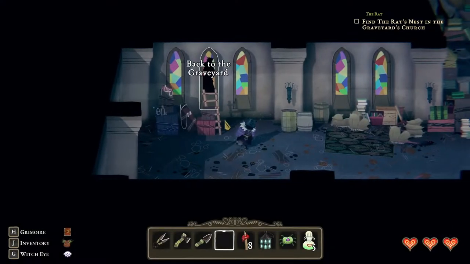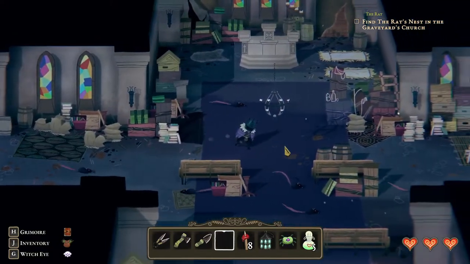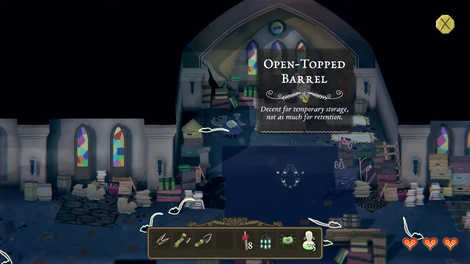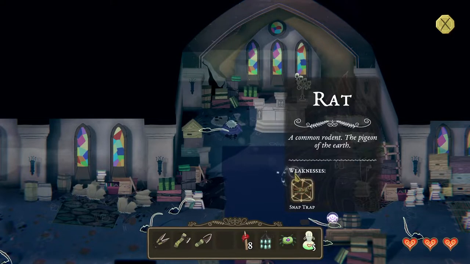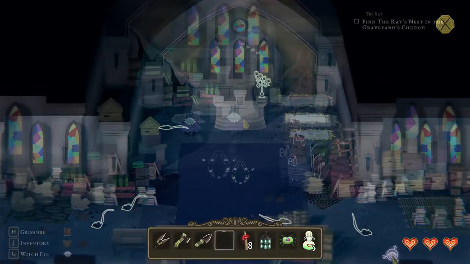Oh, there they are. Wow, lots of rats in here. Let's see here if there's anything of interest in here. Open topped barrel, decent for temporary storage, not as much for retention. Okay, wow. Oof. I mean, I could capture all these rats, I guess.